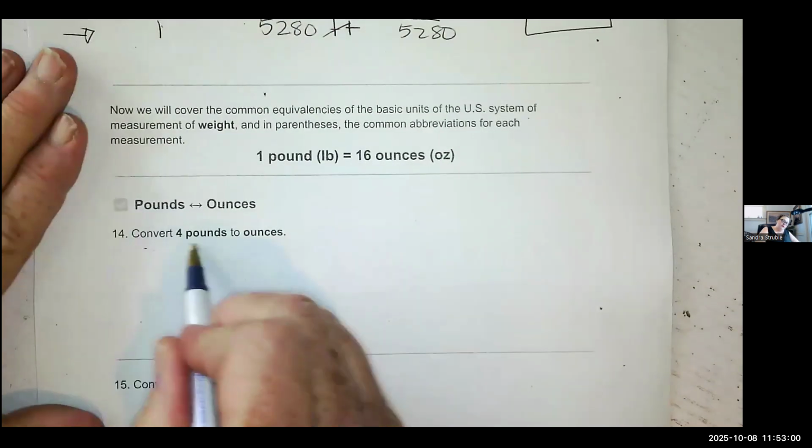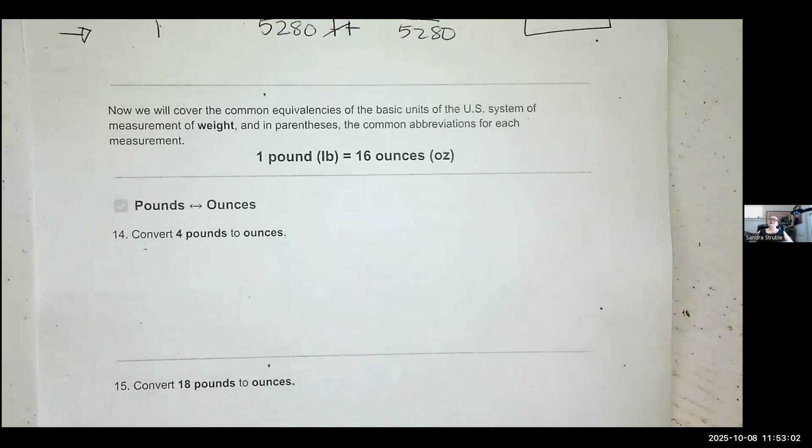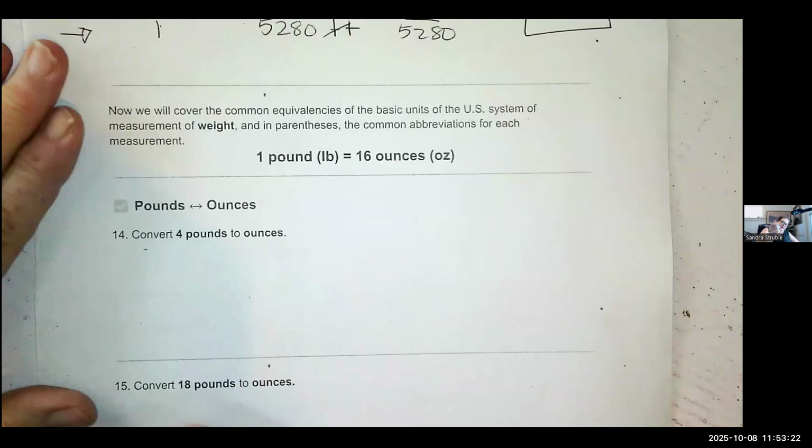So we're going to convert 4 pounds to ounces. I want you to pause the video and attempt this one yourself and then come back to see how you did. Remember, you start off with what you're given, times your conversion, set up your units, plug in the numbers, multiply straight across, reduce the unit that you're getting rid of, and make sure you answer correctly in ounces here. All right, pause the video.